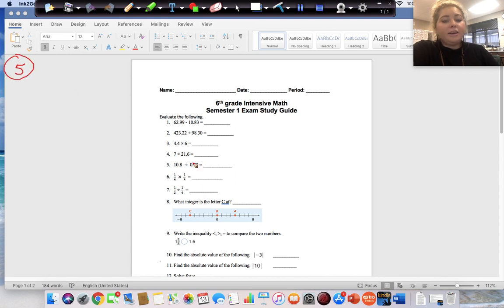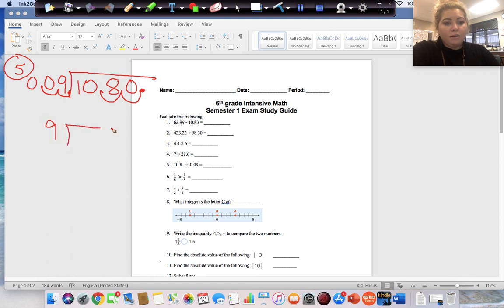Okay, we are dividing here. Make sure when you're dividing that you put your first number in the house. That's what I call it, in the house. And then your second number is your divisor, so it goes on the outside. When you have a decimal in your divisor, you need to make sure that you move it until it is right next to the house. So we need to move this over 1 and 2 times. If you move that decimal 2 times, you need to move the decimal in your dividend 2 times. So once and twice. If you have an empty bucket here, you need to put a 0. So now we have 9 into 1080.